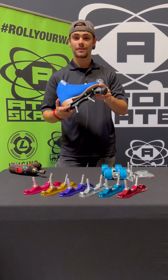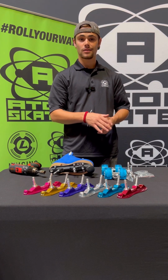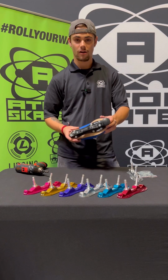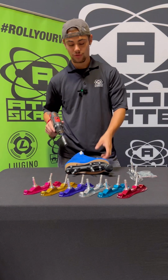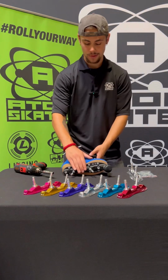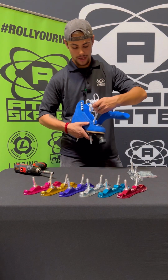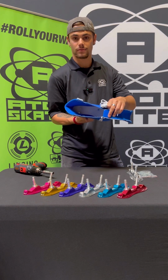So now that we have all the components taken off our nylon plates, we're going to set the components over to the side so we can get into the next step. So now that we have everything taken off our plates, I can grab my 3/8 socket so I can get ready to unscrew these plate screws. So again, make sure that the insole of your skate is taken out and that your laces are unlaced so we can see the inside of the boot.